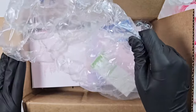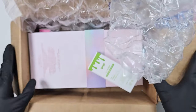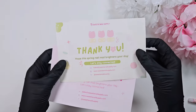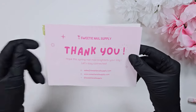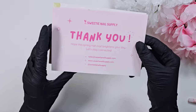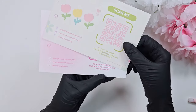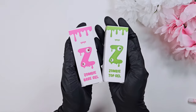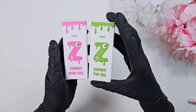They sent me four different products that I will be showing in this video, along with a couple of items that I had actually ordered myself. This will be kind of a two-parter — this is the haul portion, and then I did a design with the gel polish set they sent me, which was just way too long to put into this video, so that will be posted tomorrow.